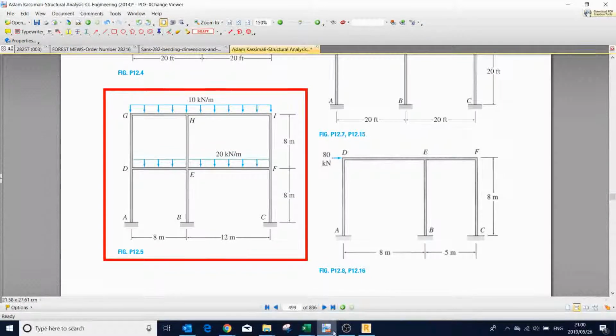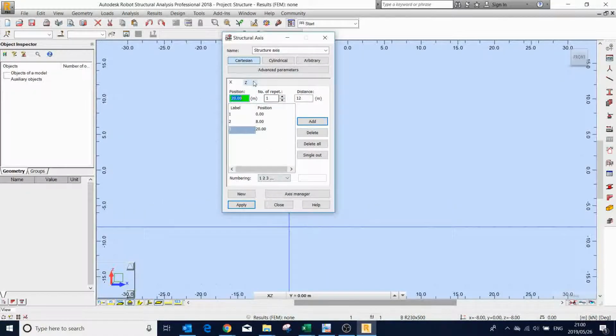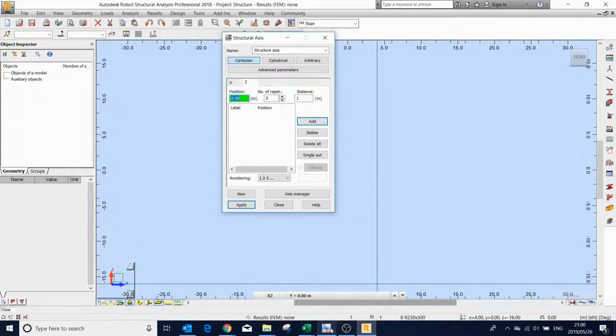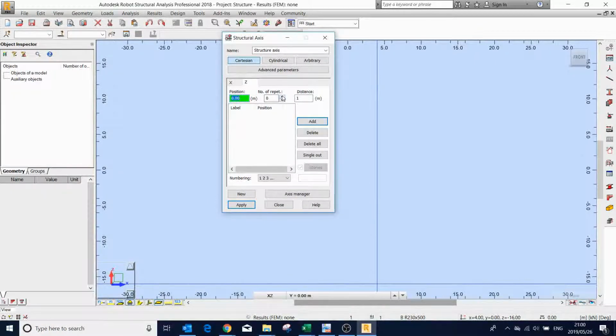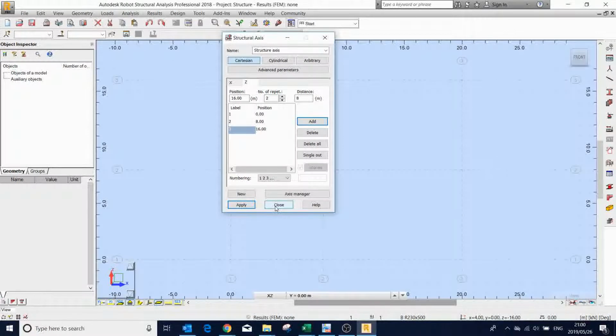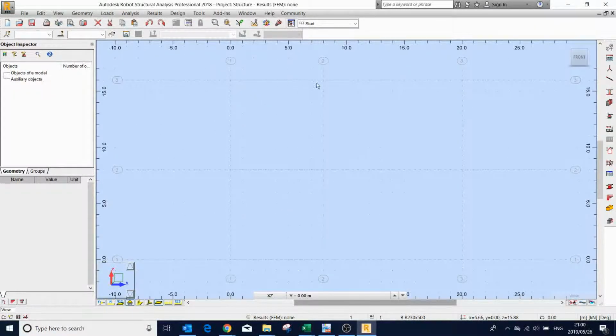That gives you 20. And on the z-axis, we have 8. I'll put 2 repeat and then 8 meters. There you go. If I click apply, we have our grid lines set up.